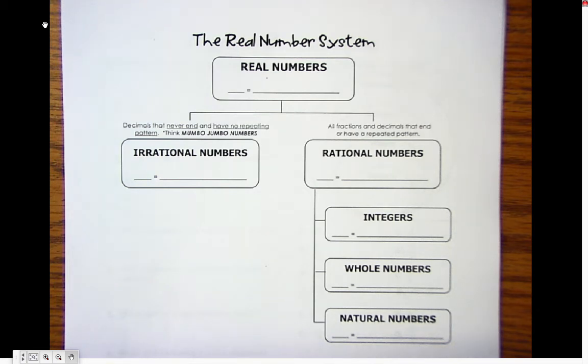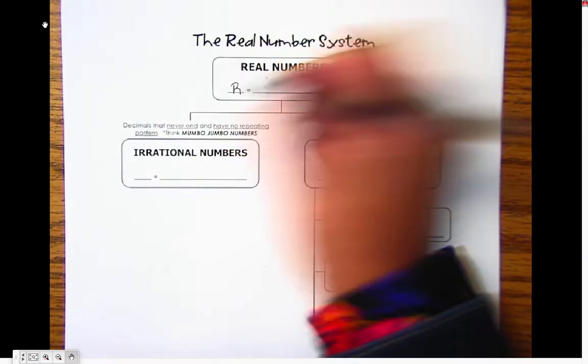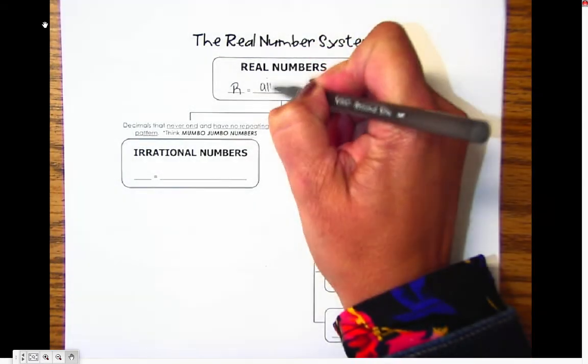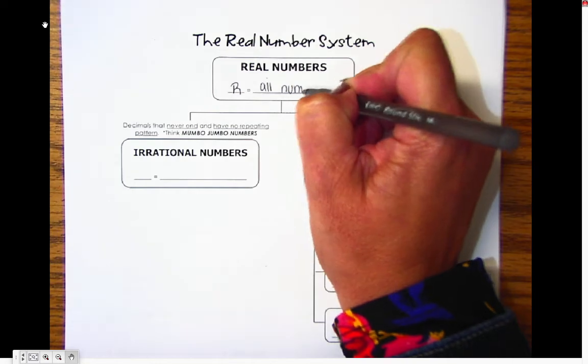Hi everyone, what we're going to do today is take a look at number systems and then properties of numbers. So for the number systems, basically any number that you know right now is a real number. In math, we usually will use the capital letter R to represent the real numbers. And again, at this point, those are all the numbers that you know.